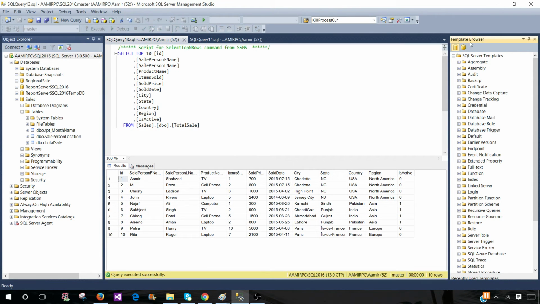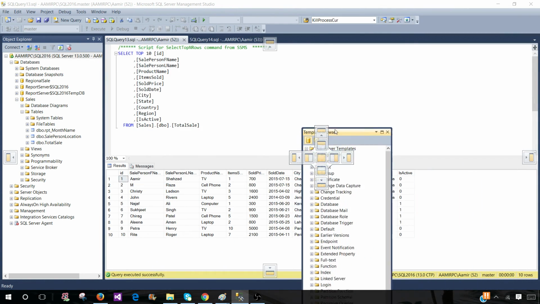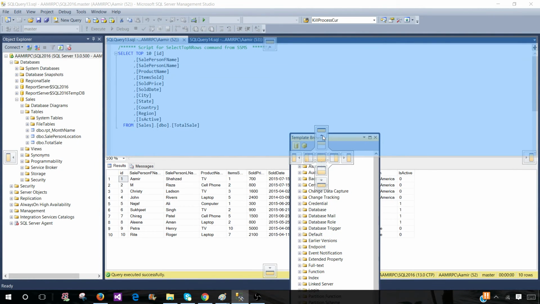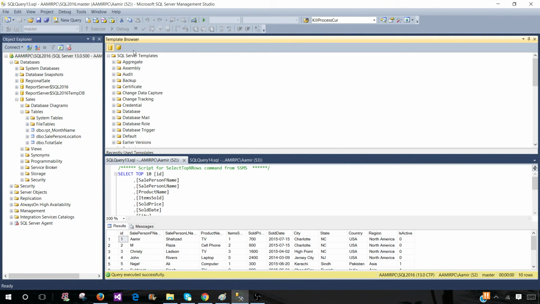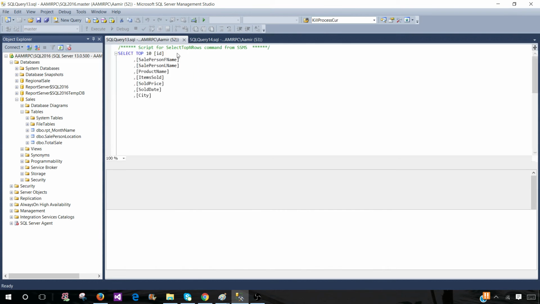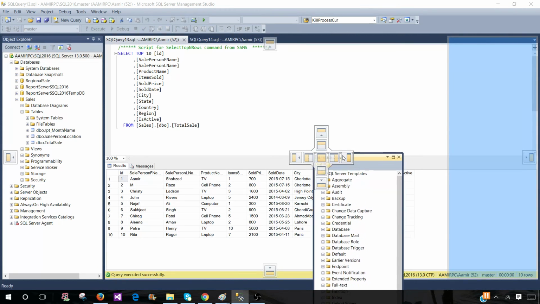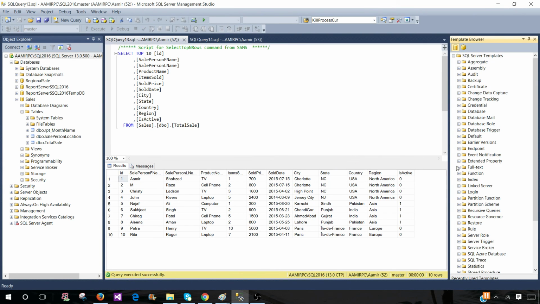And the same thing, if I would like to move the Template Explorer, I have to press the left mouse button and hold it and then drag this window. Now it's my choice wherever I would like to place it. Let's put it on the top and leave it there. So you can see that we have Template Explorer on the top, then we have the query window in the middle, and here on the left side we have Object Explorer. If I would like to bring it back, I can just drag it again and leave it right here, or I can use this part and leave it here. It will dock on the right side.